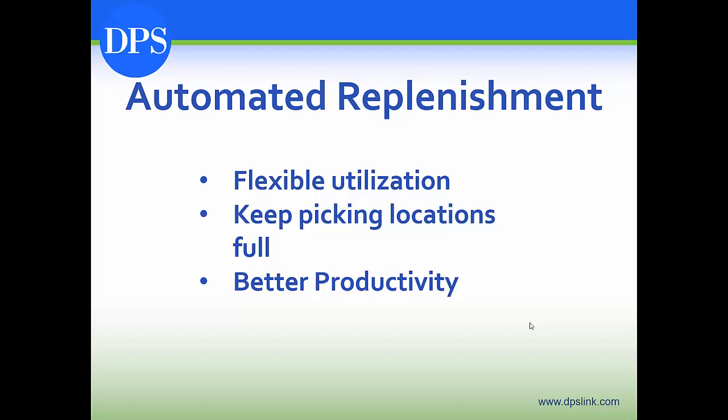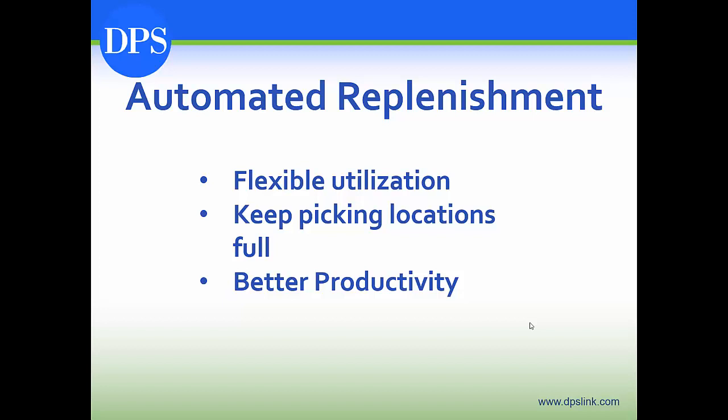Our automated replenishment feature builds upon the directed movement workflow, and again, from the end user perspective, there's no difference. They're going to follow the same scanning procedure. What the automated replenishment feature brings to the table is exactly what the name suggests, a level of automation that allows the system to shoulder the burden of building movements to keep primary picking locations stocked and ready for order fulfillment.